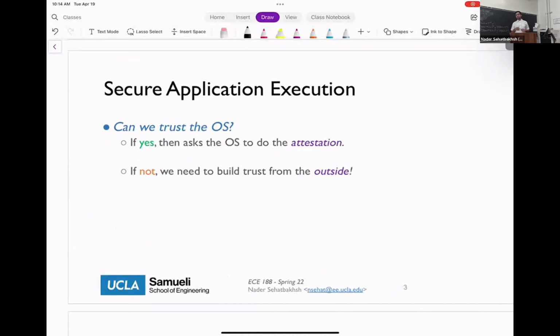All right. So last time we talked about secure execution environments. We got this story up to the place where we said, okay, we are loading our operating system, and then what? We said that if we can trust the operating system, then we can ask it to validate everything that we want to run. But unfortunately, that's not the case in most cases, because the operating system can, one way or another, get compromised. So we need a methodology for trusting the system from the outside, where we only trust that application and nothing else about that program.